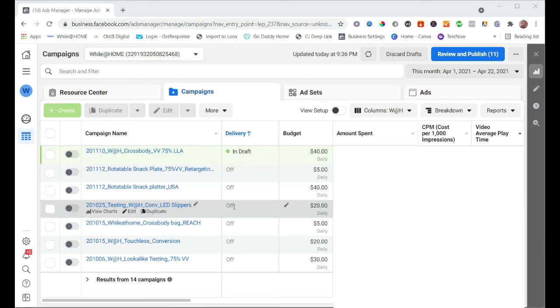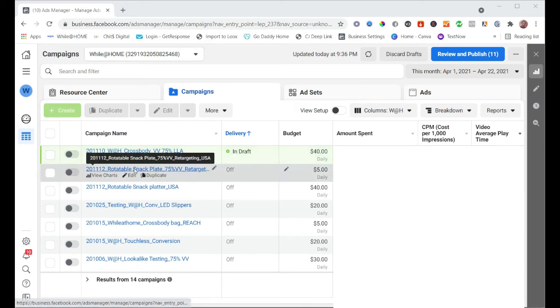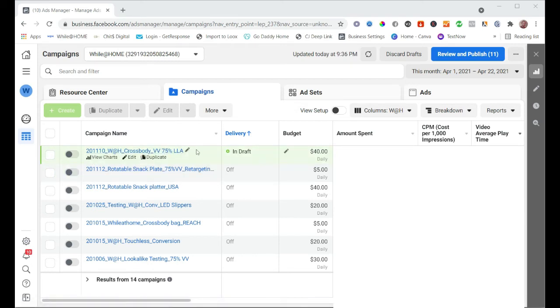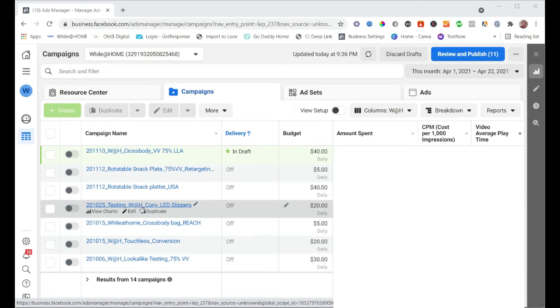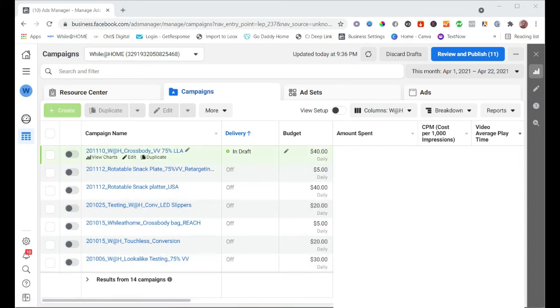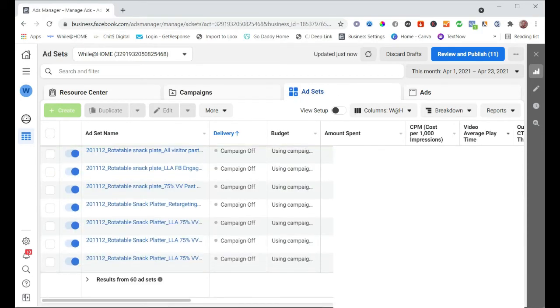What's also important to note is, as I speak about in my book, you will see the different campaigns for the different strategies. So for example, this campaign was a lookalike audience campaign. I was testing lookalike audiences from a crossbody bag, and same with this campaign versus this campaign where I was testing products or testing interests and audiences based on my product, and same here. Now let's go to the ad set level. So these were the ad sets I ran.